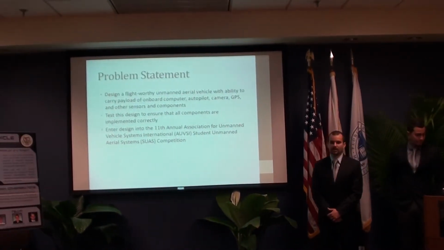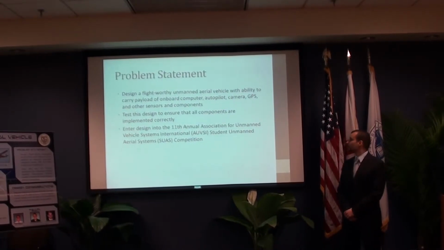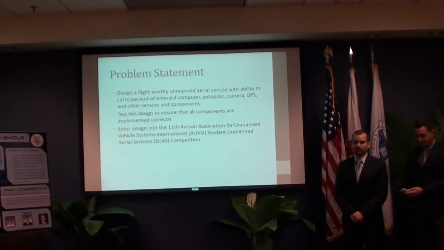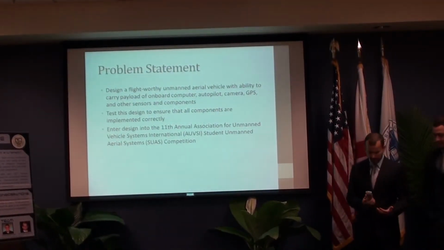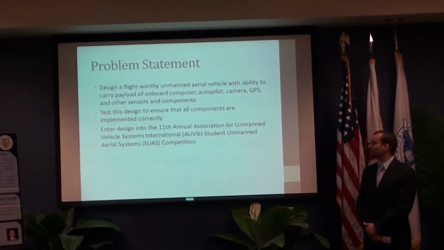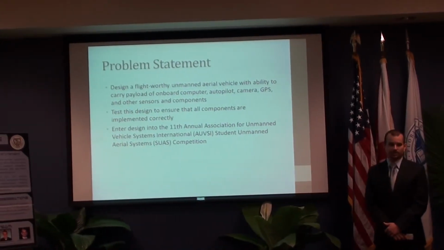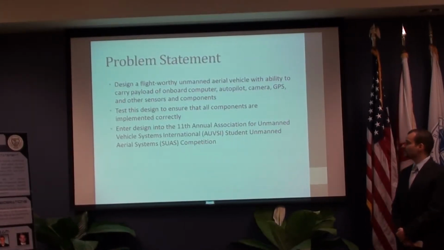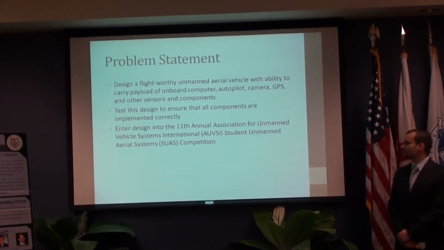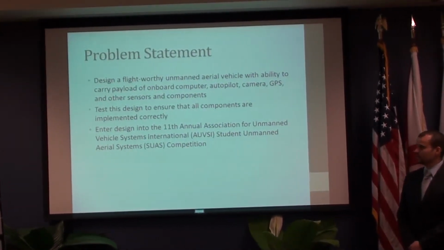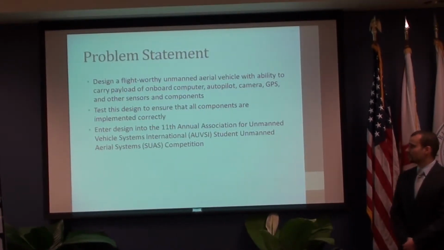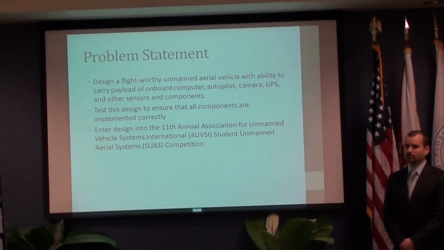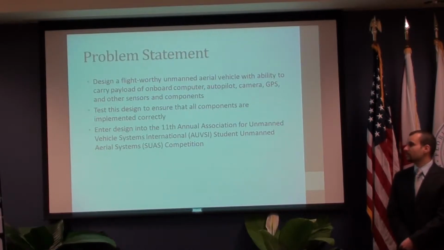The problem statement was to design a flight-worthy unmanned aerial vehicle with the ability to carry a payload of an onboard computer, a GPS, camera, autopilot, and other sensors and components. We were to then test this design to ensure that all components are implemented correctly and enter the design into the 11th Annual Association for Unmanned Vehicle Systems International Student Unmanned Aerial Systems Competition.